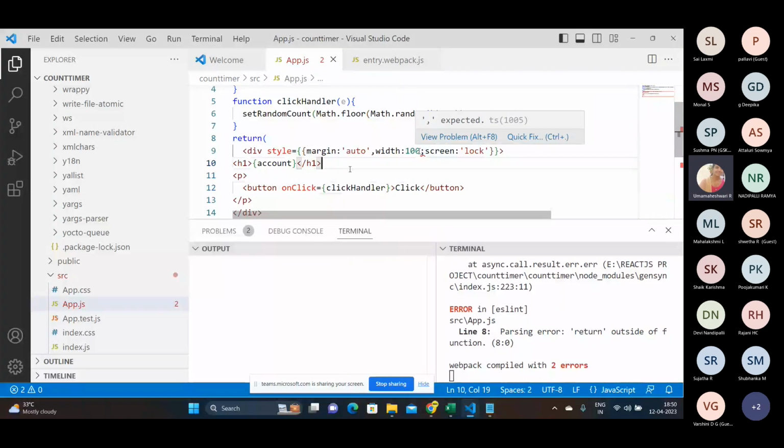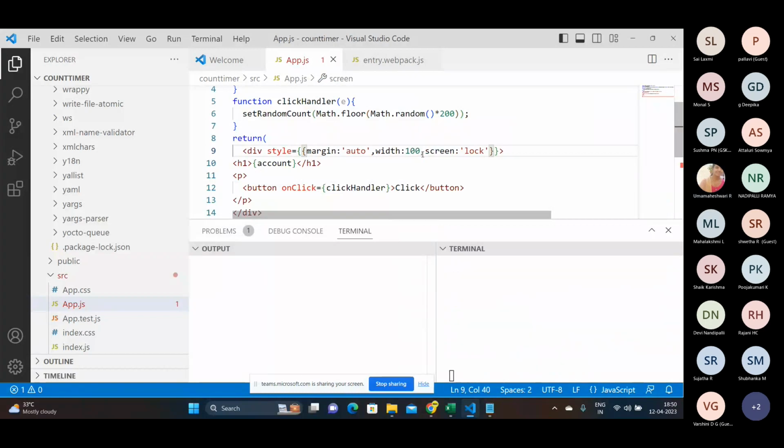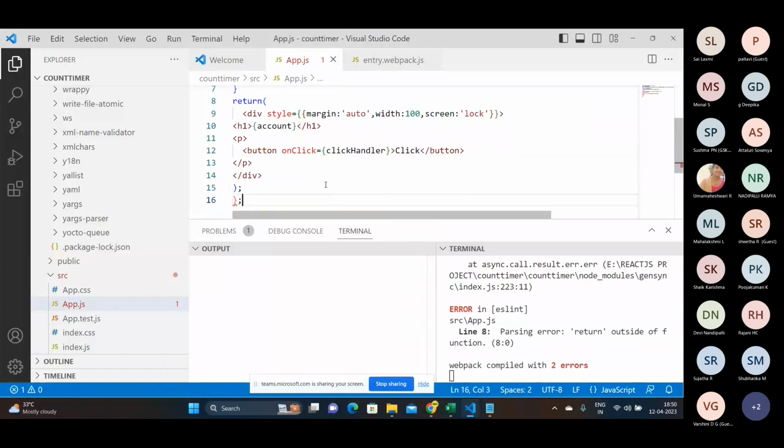Yes, we have closed the button and the div container, and we have closed this as well. An error is showing up.